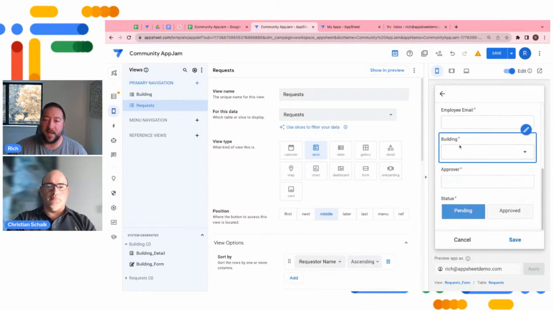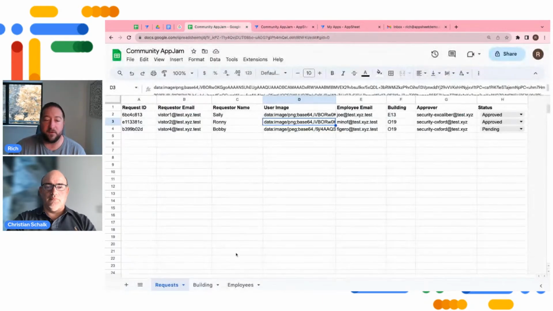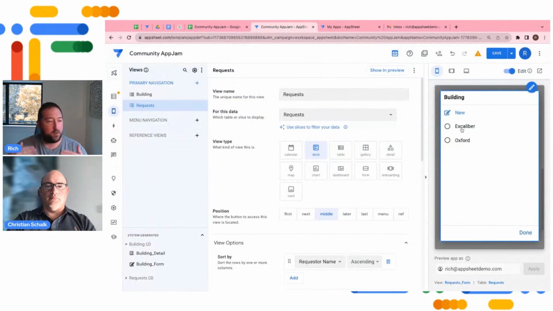And when we scroll down to building, because this relationship has been established, we also have a dynamic drop-down menu that can change based off the values in that table. So I have my two buildings from my spreadsheet. If we were to peek right back at the spreadsheet, we'll see we have those two buildings here. And as that table has more and more buildings added, this drop-down list automatically changes.